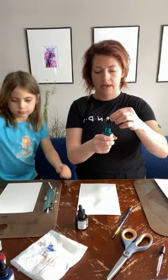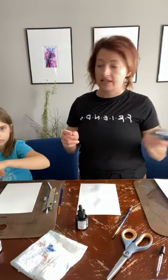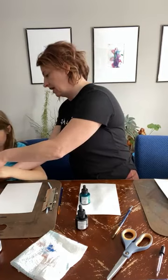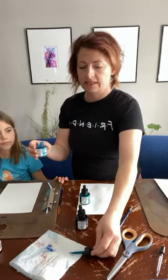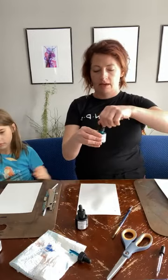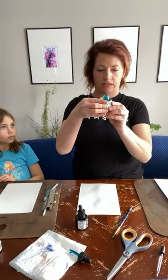Okay. So what we're going to do is just go ahead and open it up. I want you to just squeeze the ink out of it. If it is new, which I don't know if you've used this one before, I want you to shake it up so that it gets mixed up good. I don't want you to take any of the ink out. What I want you to do is if there's ink in the eyedropper, go ahead and squeeze it all out, because we're just going to use this as our little paint container. So I'm gonna set this eyedropper here on the side. You wanna make sure that you get the same eyedropper back in the bottle of the color that you were using so that we don't make the India ink muddy. So Dave's gonna use this greenish color, kind of a turquoise green.